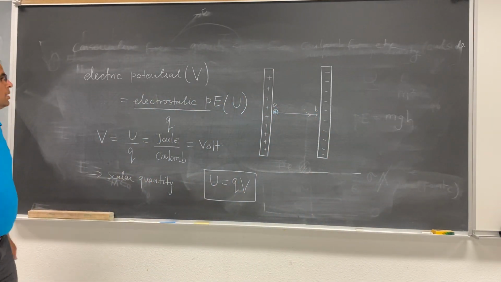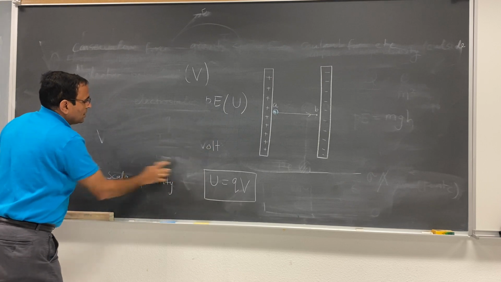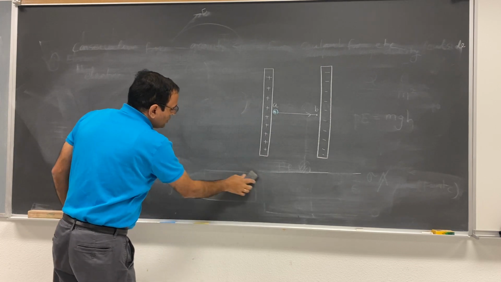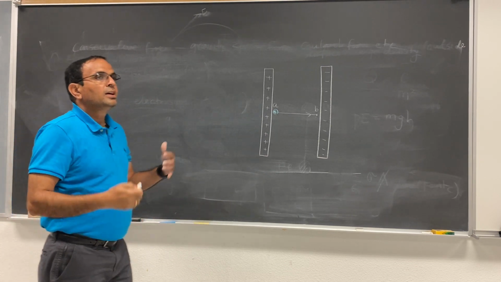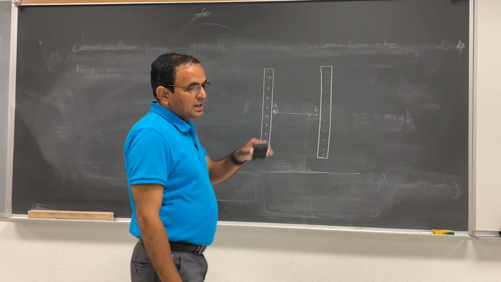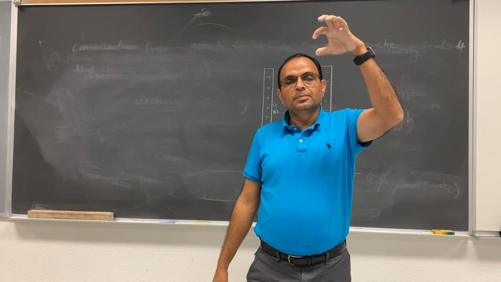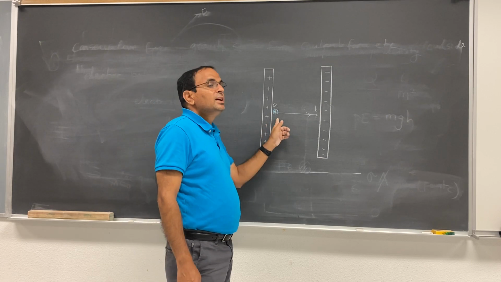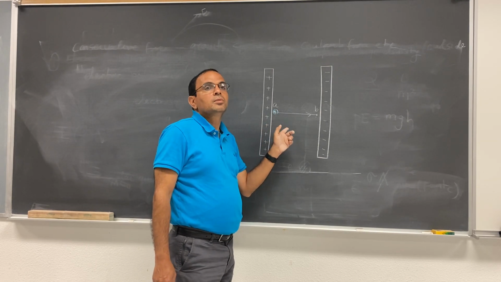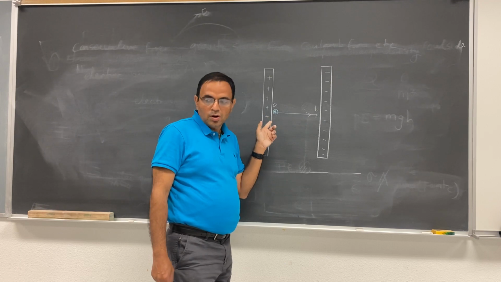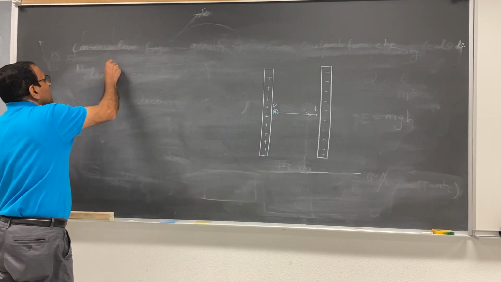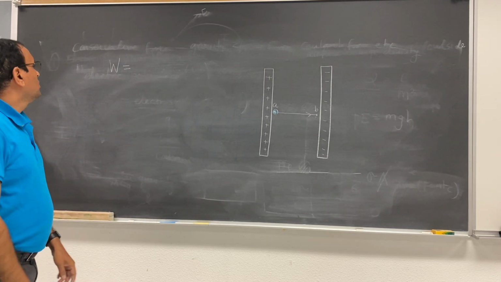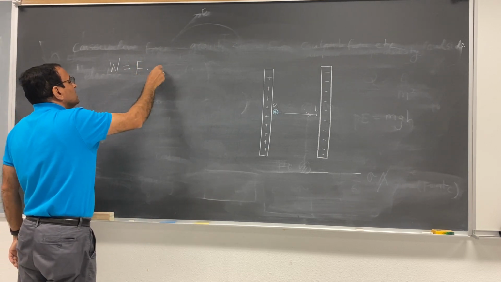Again, if you release the tiny charge from point A, the work is done by the electrostatic force. Similar to this, if you release this mass, work is done by gravitational force. In this case, if you release this tiny charged particle from here, work is done by the electrostatic force, or you can say Coulomb force. And the work done formula, think about it. What is the work done formula from your physics 120? Work done is force times d.